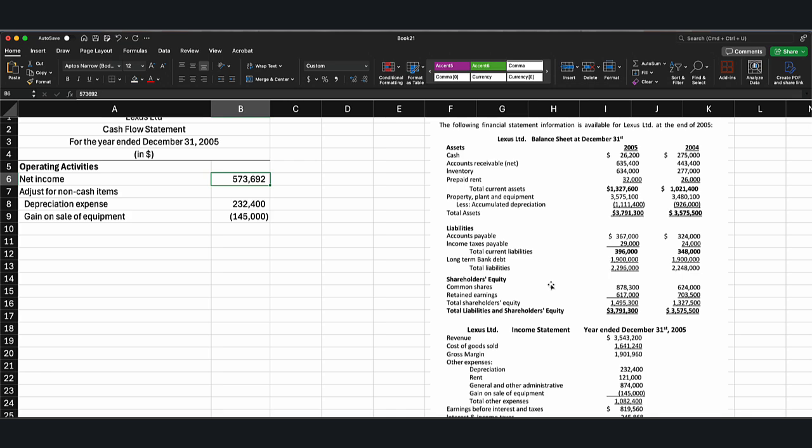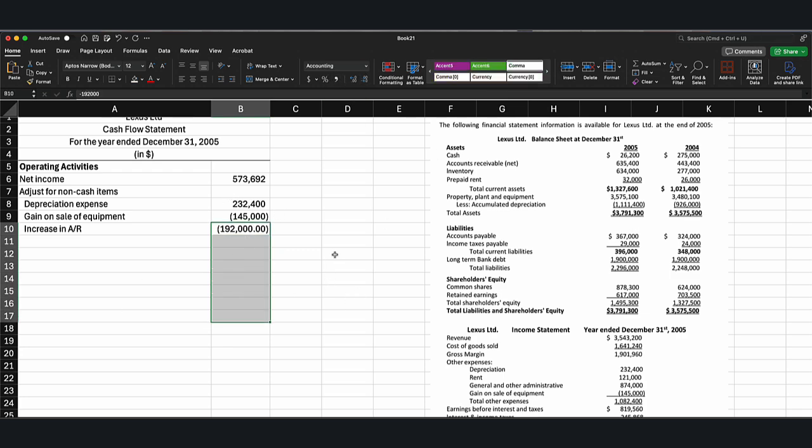Now we want to adjust our working capital. The way we do that, starting at our current assets, I look at accounts receivable. From 2004 to 2005, it increased. You see that? It went from 443 to 635. So I'm going to write here, increase in accounts receivables. The difference is, I'm just going to do it here, 635,400 minus 443,400, 192. But remember that when assets increase, your cash decreases. So this number is actually negative for cash. An increase in accounts receivables means you actually collected less cash. So instead of writing 192, I'm going to write negative 192.